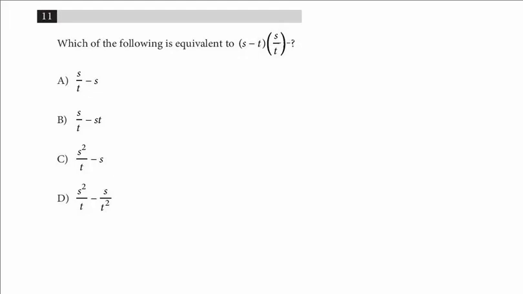Really what we can do is just distribute the s over t. So we're just going to break each one of these down. So we've got s over t, and that's the same as just multiplying by s. And then we have minus s over t times t. What I did is just split up that quantity. And now what we can do is this term will multiply as s squared over t minus. So here the t's are going to cancel out and we're just left with s. And that's the answer.